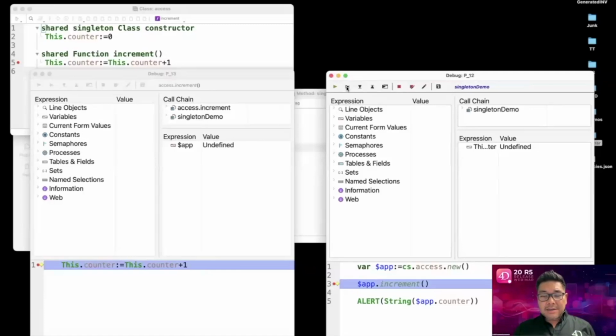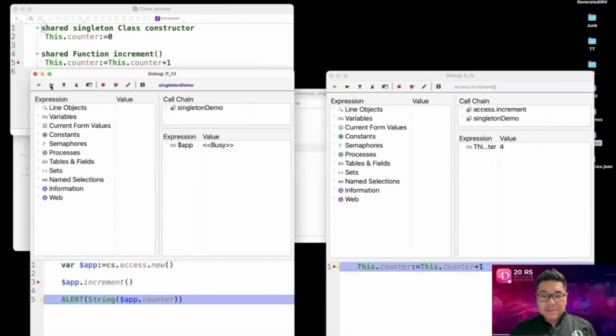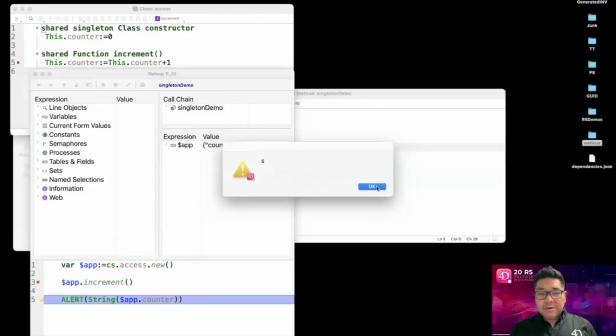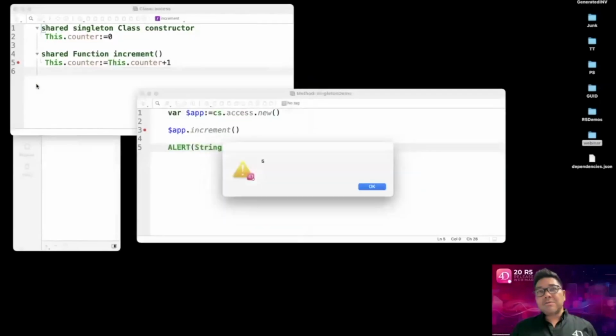All right, you can see that I actually clicked it, but you don't really see anything happening because it's waiting for this process to handle this property. As soon as I am done with the execution, you can see that this process gets to go through. So it's an automatic queuing system that you don't really need to worry about, data collision or any race condition. Okay, so yeah, it's quite simple as that. The concept is quite the same as any shared object or collection, as well as storage. All right.